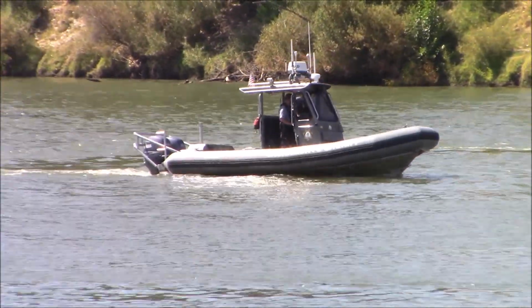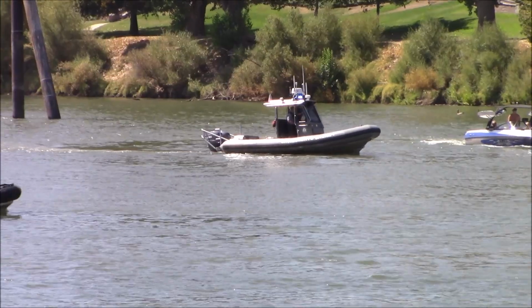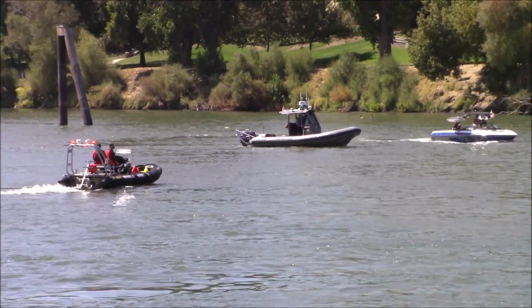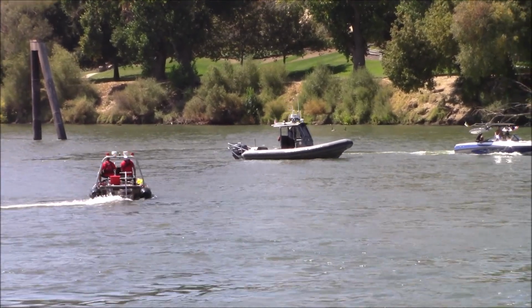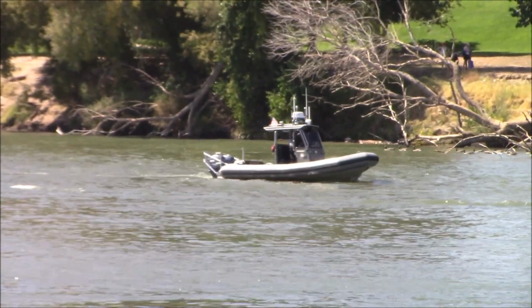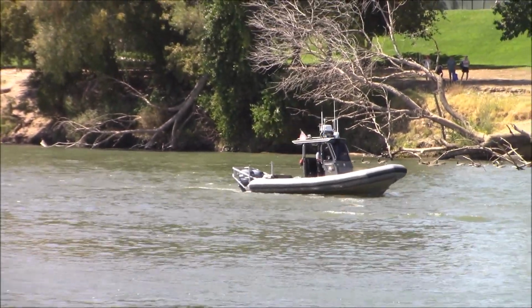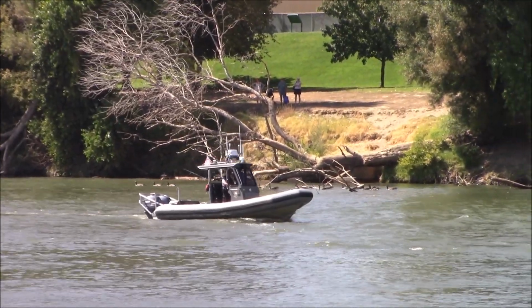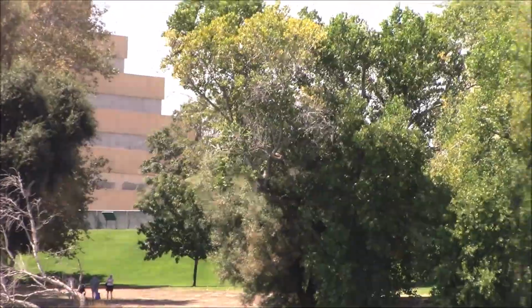We do have some beautiful rivers and waterways in Sacramento County. We're very proud of that. But with that comes responsibility. We should be getting ready and starting to rescue on this side. We'll deploy that out. In this case, you can see we have two. We always work with a backup in this sort of work, so that if the first rescue technician isn't able to catch the distressed swimmer with the bag, there's somebody able to get out.